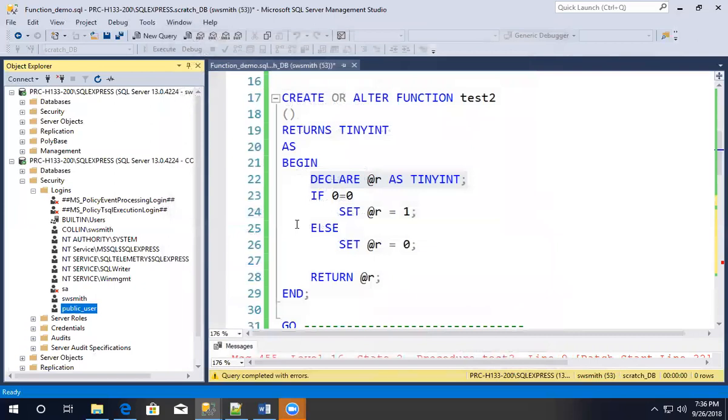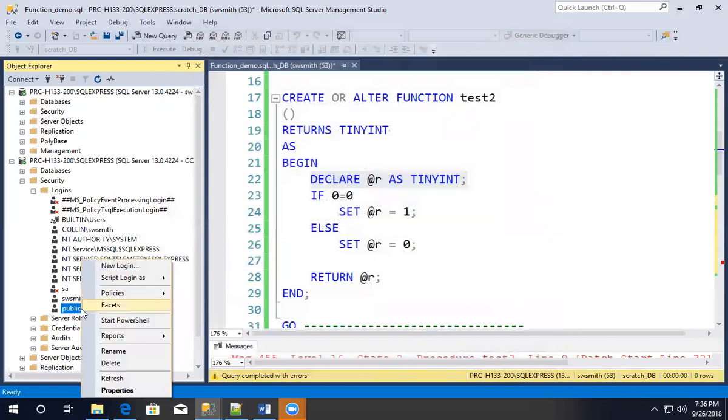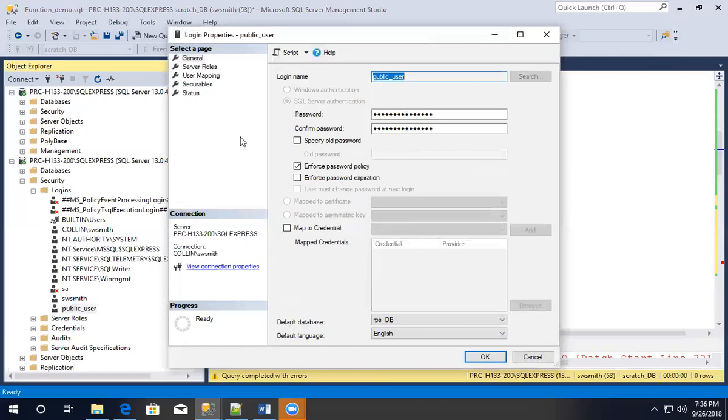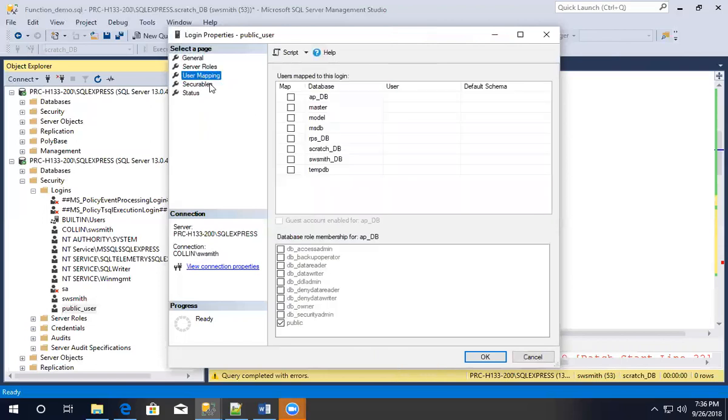Okay, Mr. Public User, go back to Public User and go to his properties. Under his properties, I see all this stuff. Everything looks fine here. I'm going to go to the user mapping. Users mapped to this login, I'm going to check RPSDB.